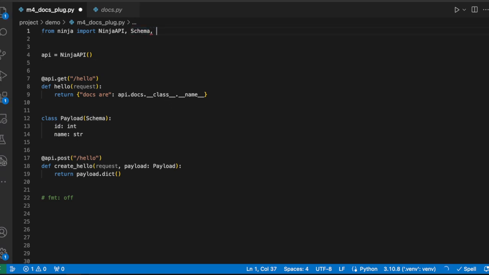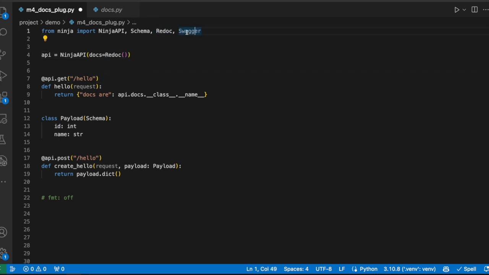All you have to do is import one or another doc engine. We can use, for example, docs equals Swagger, and it will render the Swagger. If we use Redoc, the docs will be rendered with Redoc.